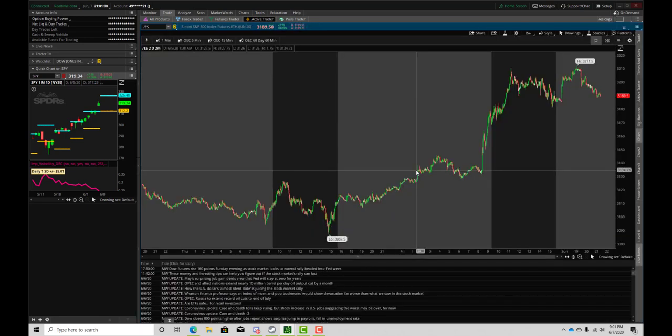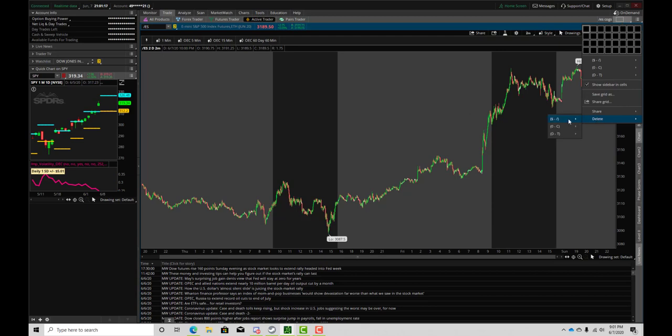ES with cog lines. So that doesn't really appear to be anything other than just an ES. Probably needs to be one that gets deleted. So nothing spectacular about that.